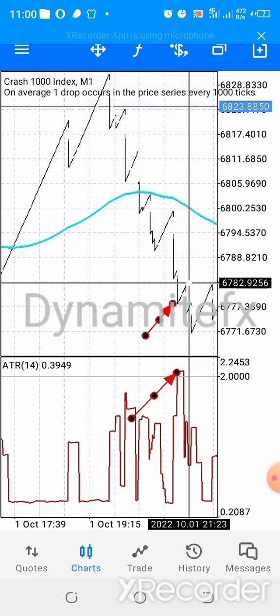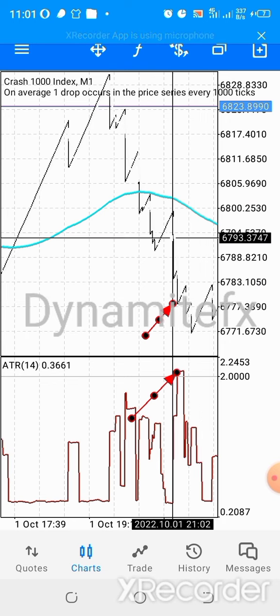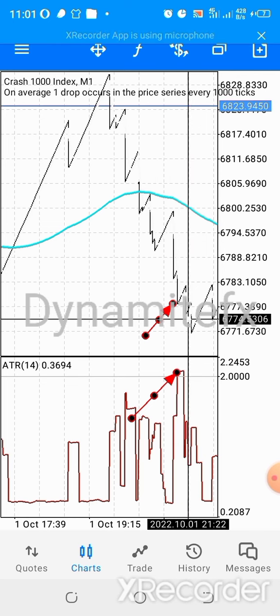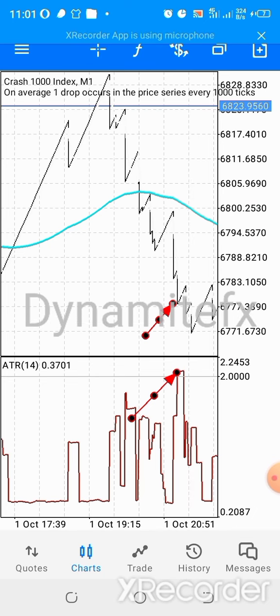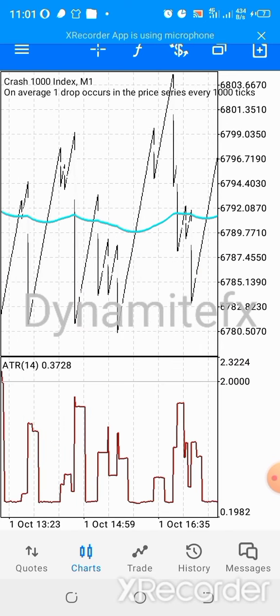I always like to keep the 20 and the 200 moving average on my chart. You get why? So guys, let's keep going. Please be patient. You have to learn this. So right now, whenever you're moving your chart, if you don't see the 2, that's not the signal. Make sure that it's the 2.